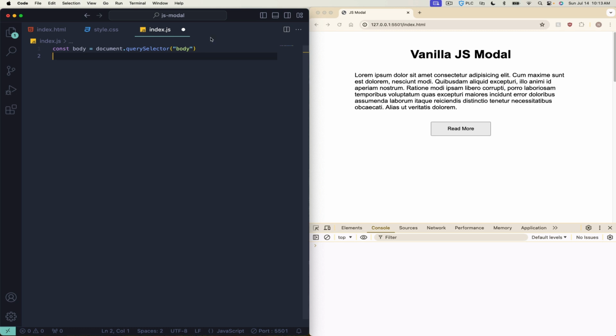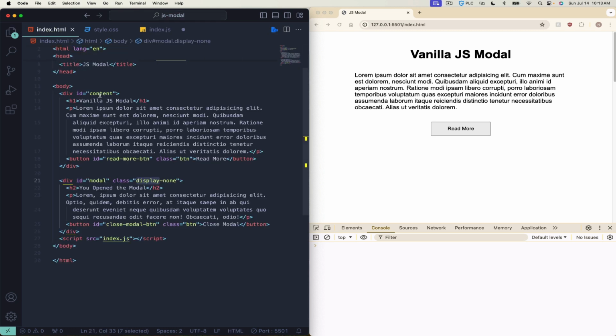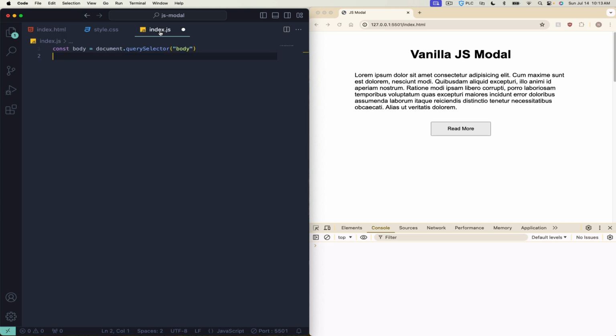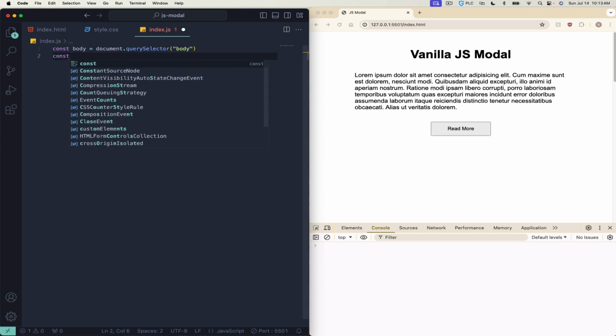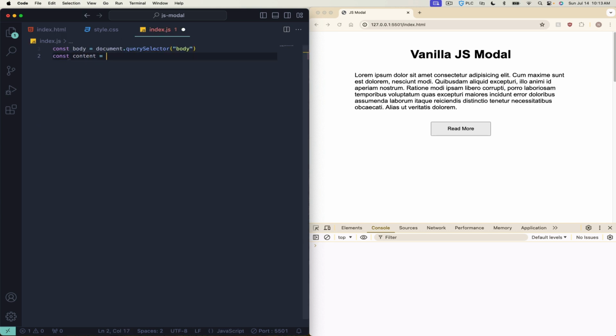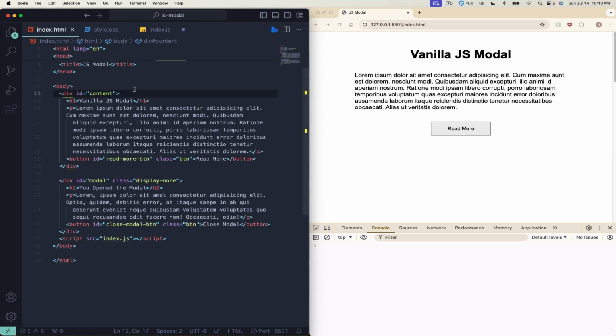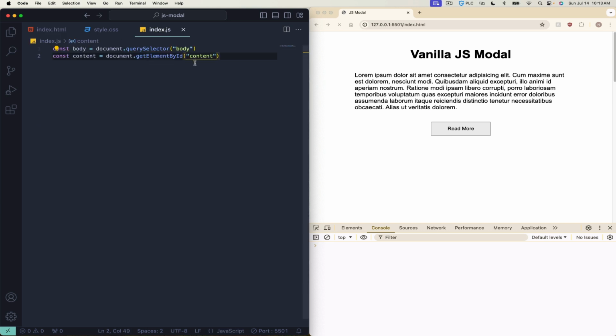Let's go ahead and grab our content. Our content is wrapped in this div right here, and it's got all the main content of the page. So let's say const content equals document.getElementById. Let's copy and paste it to make sure we don't have any typos, because sometimes you'll misspell your classes and ID names. Even if you misspell them, you want the misspelled thing to be in here so that your code still works.